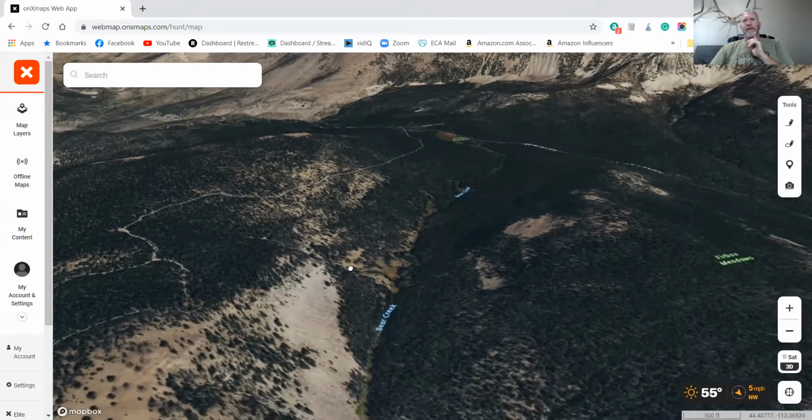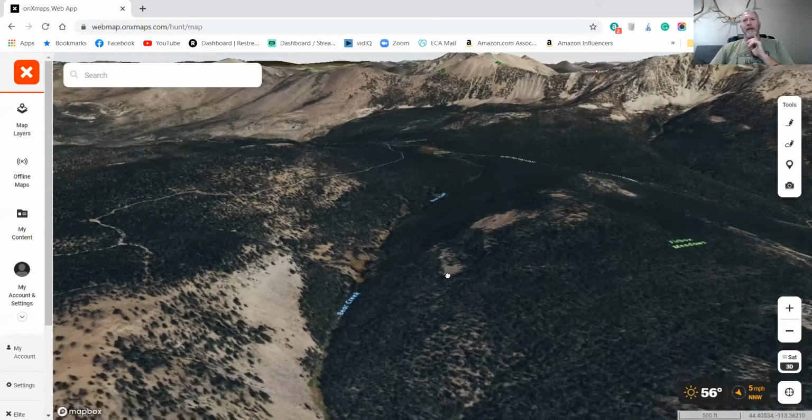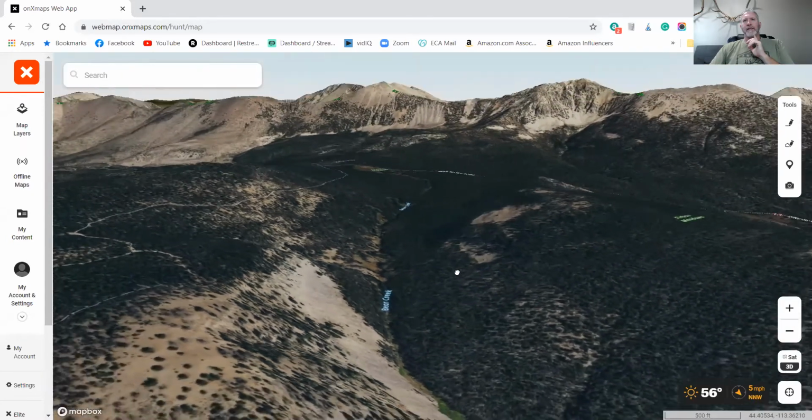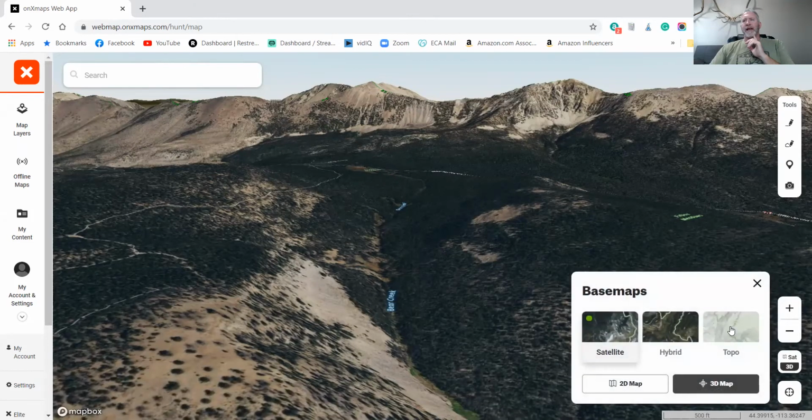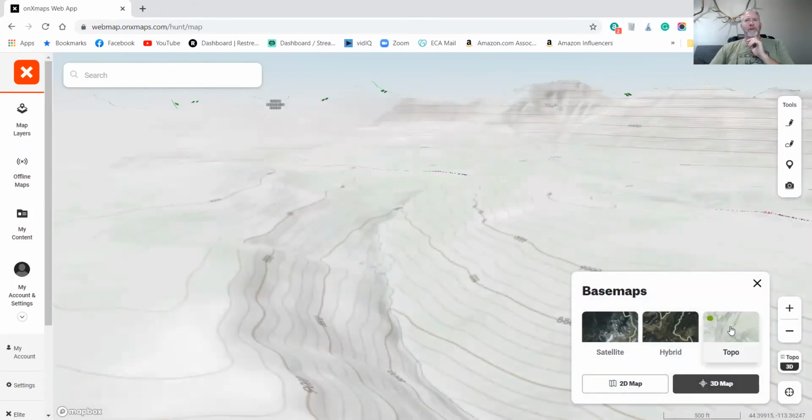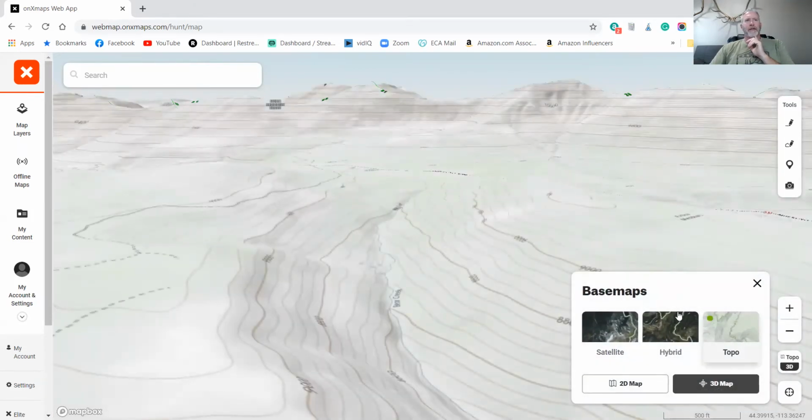Okay. Now, the other thing that's nice about this is when you come back over here and take it from satellite to topo. Okay, so our road, we're at 9,000, 9,100, 92, 93.